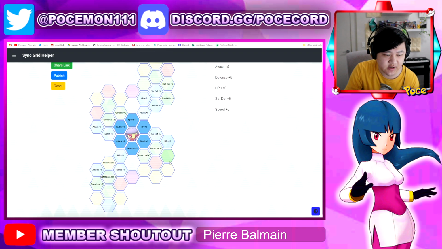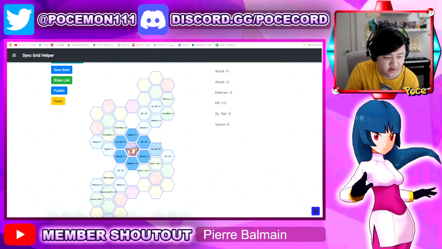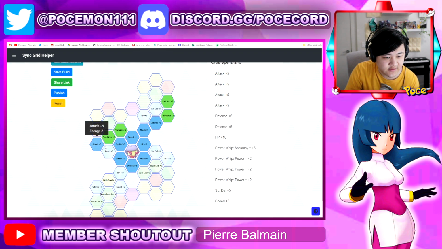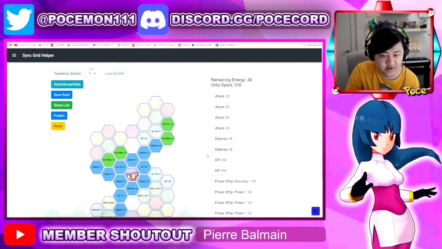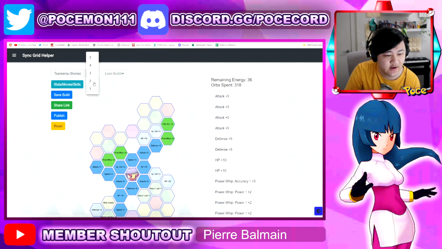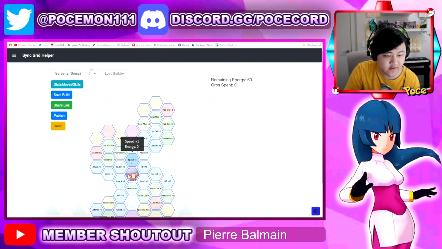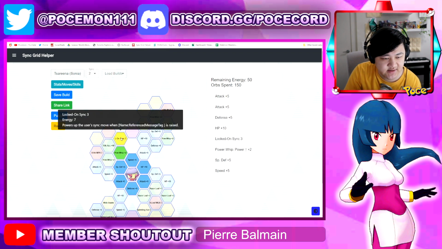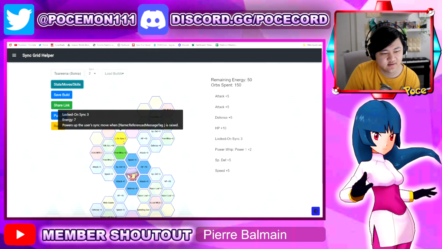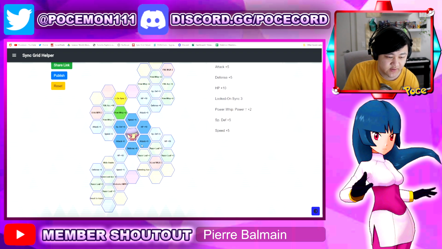So, anyways, looking at the grid, we pick up some power-up stuff: attack, speed, that's about it. Unless you want to use her as an AoE damager, then Razor Leaf instead, I guess, but then you can save your orbs. At 2 out of 5, you have Lock On Sync, which is actually really nice, because if you use your trainer move, you already get accuracy, so that's basically a free 30% extra boost on your sync, right?